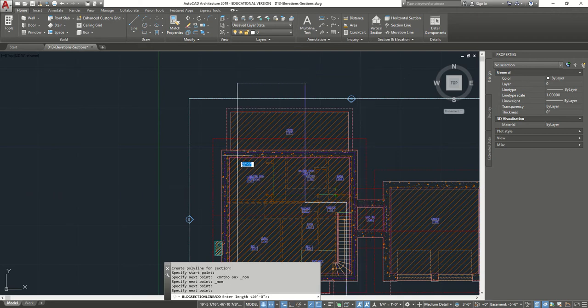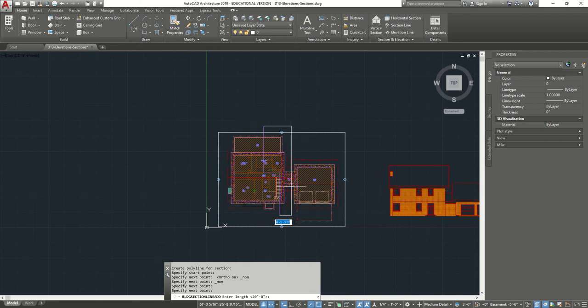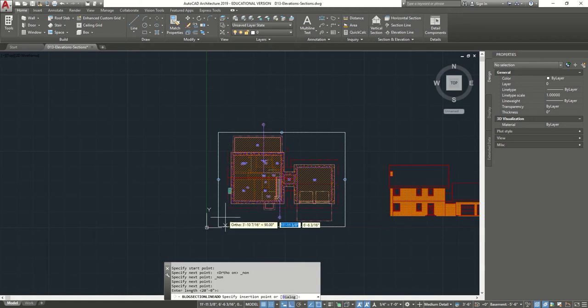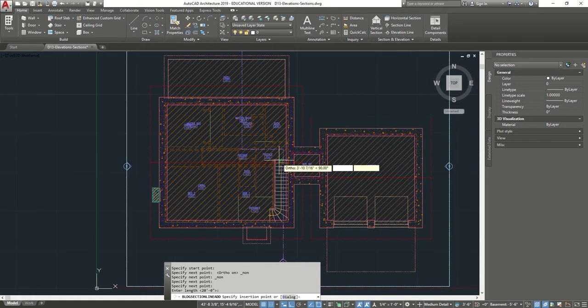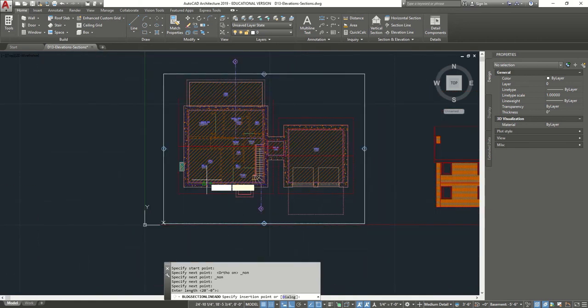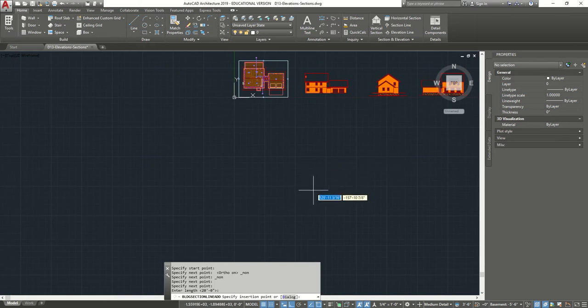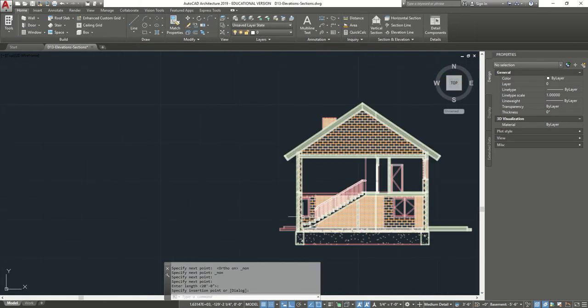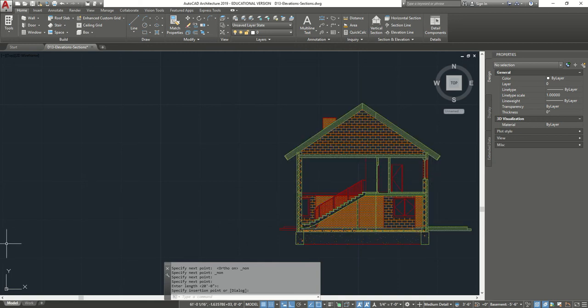Now that we have selected the 2 points, we're going to press the enter button. And now you can see we have a little cube. Do you want to go this direction, or are we going to pull it this way? Depending on which way you're going, that's the view we're going to see. In this case, we want to see what's going on in the house this way. So we're going to click from here to here. Now we have our section pointing the direction we're going. Similar to what we did last time, we just click where we want to put it, right over here. And we have our section of our house, cutting through the stairs and through the building itself.